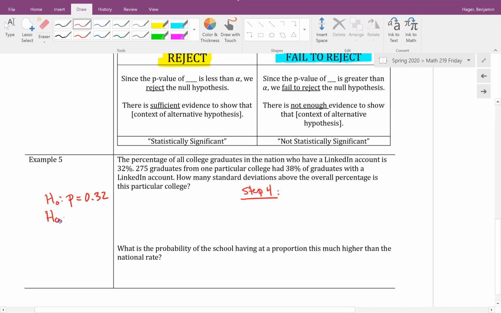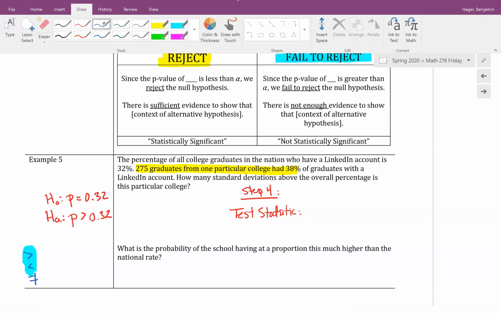What do you think our alternative should be? Look at what our sample showed. Our sample showed that out of 275 grads, 38% had LinkedIn. So when it comes to picking the alternative, again, it's the same parameter, the same number. You just need to decide: do we think the alternative is more or less or just flat out not equal? If you can, it's better to choose more or less for most problems, but sometimes they ask you to do not equals. Since our sample had a higher percentage than 32%, I think it makes sense that our alternative would be, wait, this should be 32, sorry, not 0. Our alternative should be that there is a larger percentage of students that have LinkedIn. I'm just putting that off to the side because we'll need that when we calculate the p-value. So let's find the test statistic first.